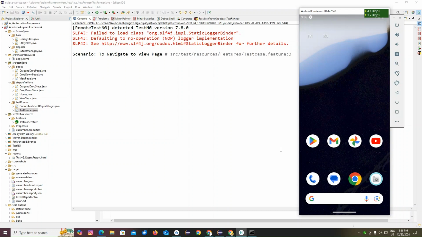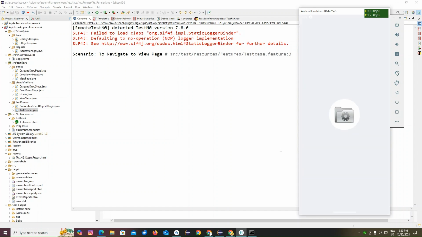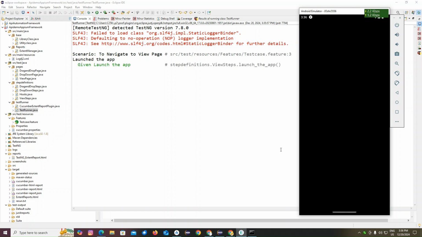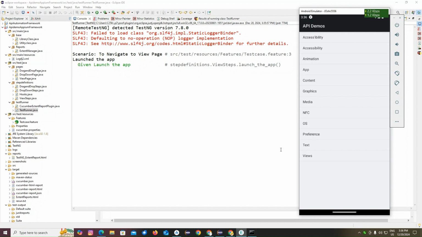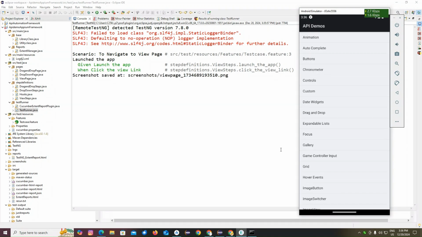Okay, it's going to launch the first scenario, and it's going to finish the first scenario.